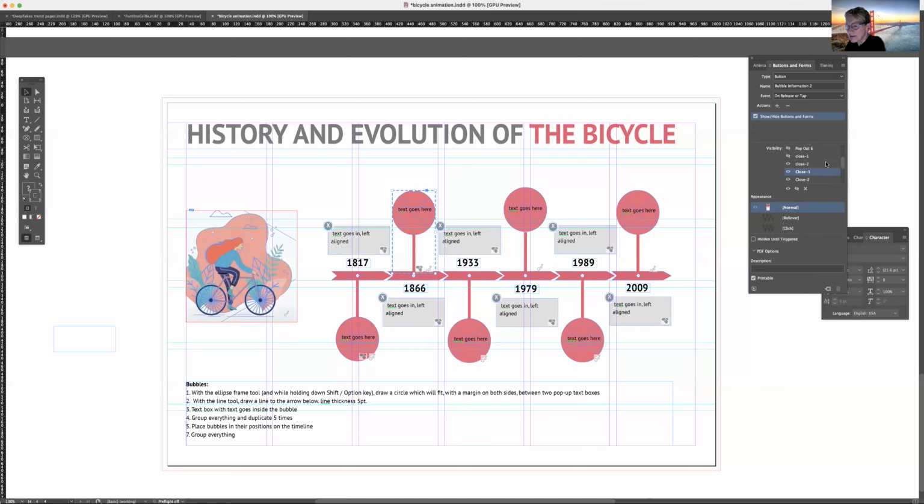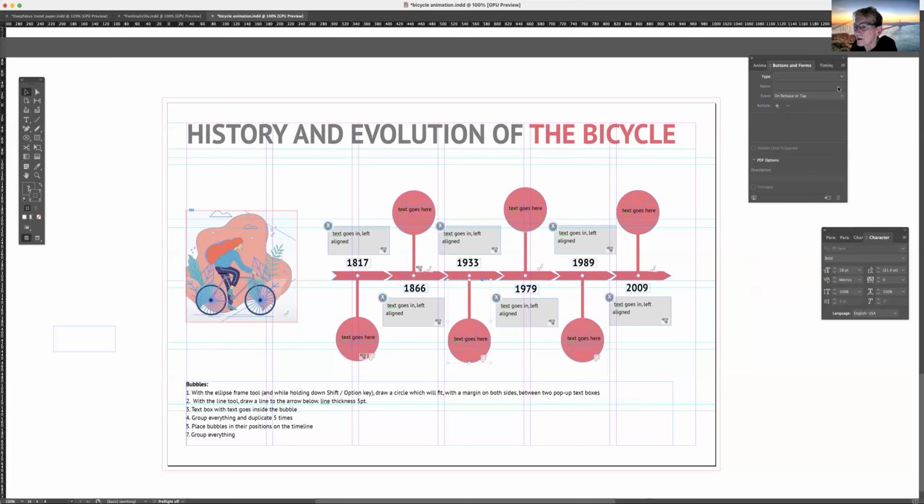I've done the same thing for that duplication, so close 1 is invisible, close 2 is visible, and the rest are invisible. Okay, and bubble information 1 and bubble information 2 with the X against them being left in neutral.